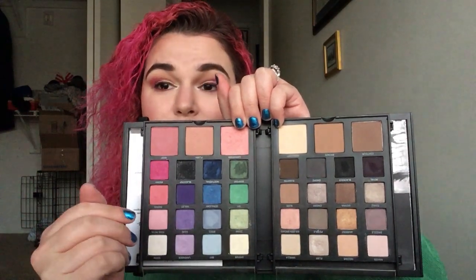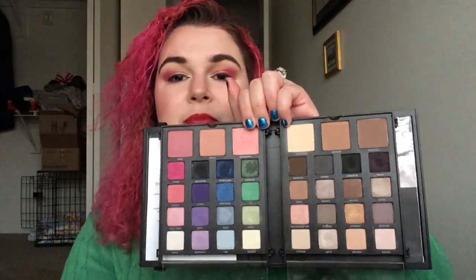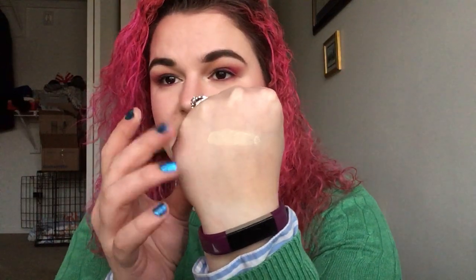I did a green look. It turned out really nicely. I kind of ignored the blues. Dug in over here some, and I was really pleased. So the shade I actually drew was this oyster shade, which I can swatch for you. It's a really shimmery gold, but it's a very light gold, you know what I mean? It's not like a deeper, old gold. And I actually have that today as my inner corner highlight, which I used every day, and as my face highlighter. And I was really pleased with the way it turned out.